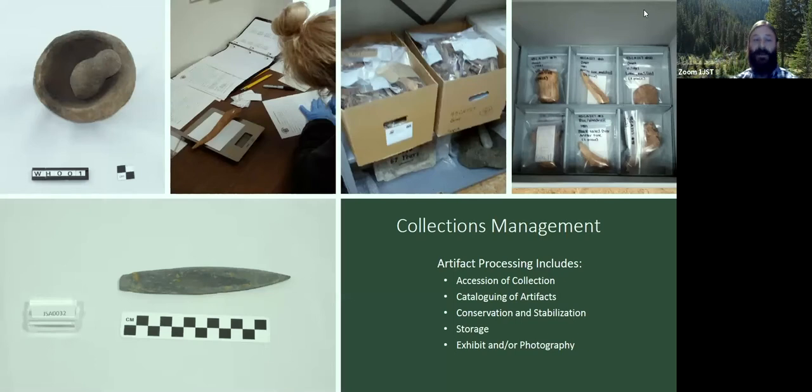One of the other parts of my job I really enjoy is the collections management side. My graduate degree is in public history, specializing in archiving — that's my personal passion. We set up tribal archives for the Jamestown Tribe back in 2018-2019. We also have an extensive collection of archaeological and museum objects — everything from the Sequim bypass and Washington Harbor archaeological collections, which are tens of thousands of artifacts, to ethnographic collections including baskets, wooden carvings, drums, and combs. A big part of my job is receiving archaeological collections from different agencies or individuals.